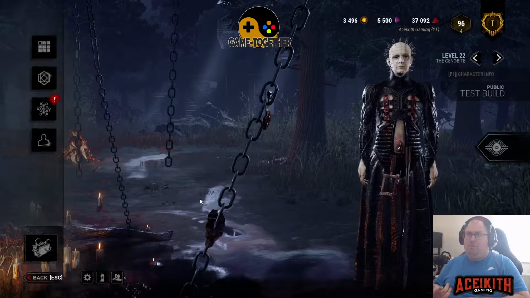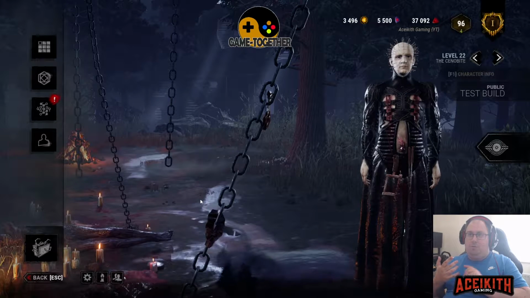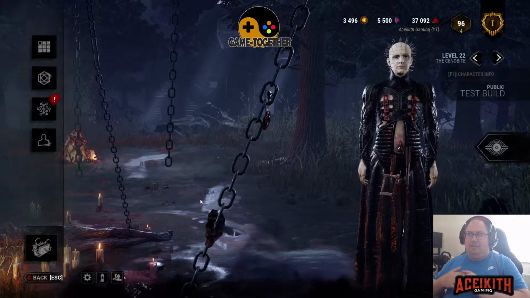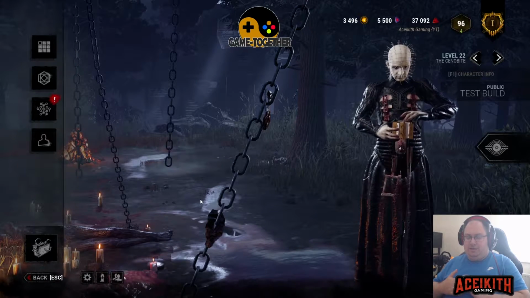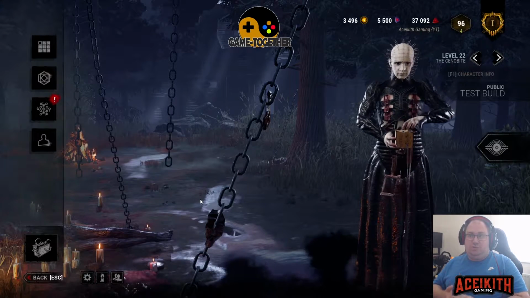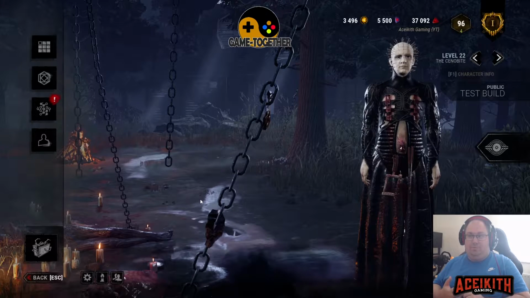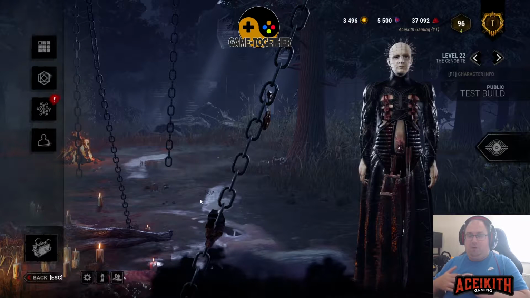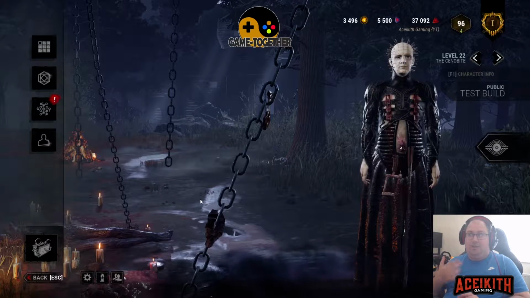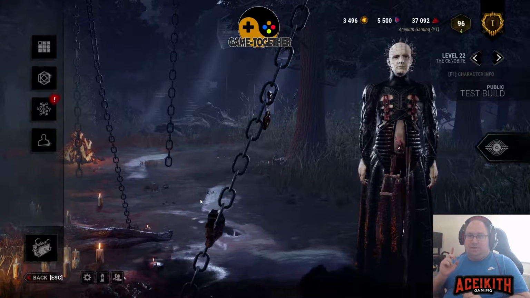So I'm going to go over the power and the brand new perks. Now with this new chapter, with chapter 21, it's only going to be the killer. There's not going to be a new survivor. Bear in mind we had 2 new survivors in the last chapter, which came with the Nemesis, the Resident Evil chapter that we had a few months back. And there's not going to be a brand new map either.